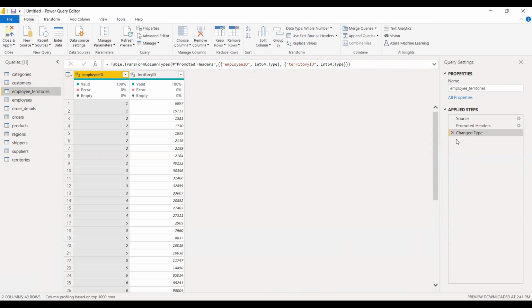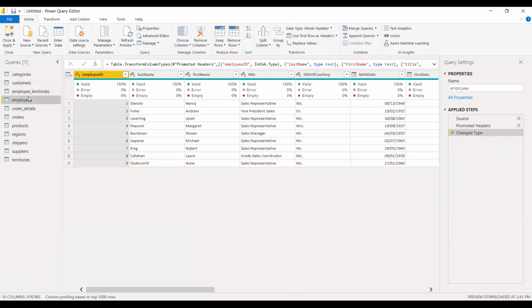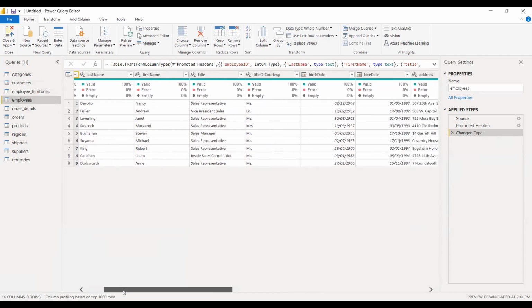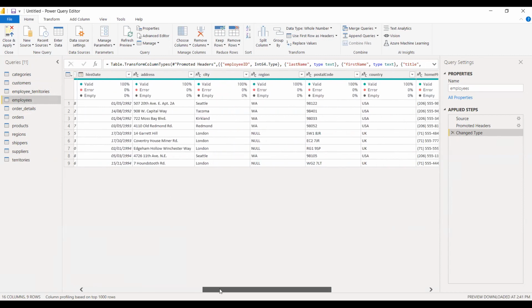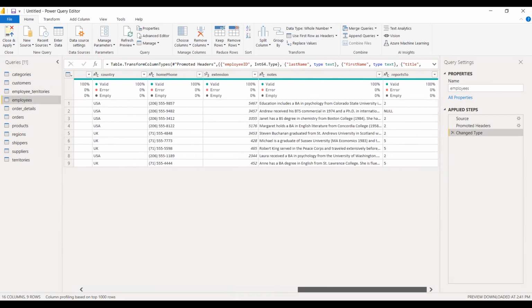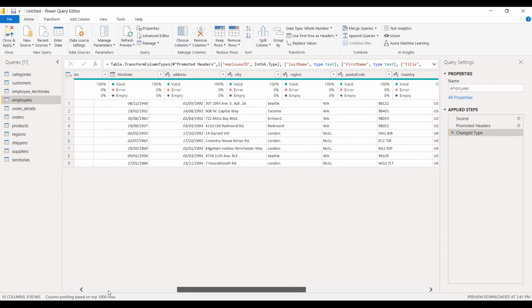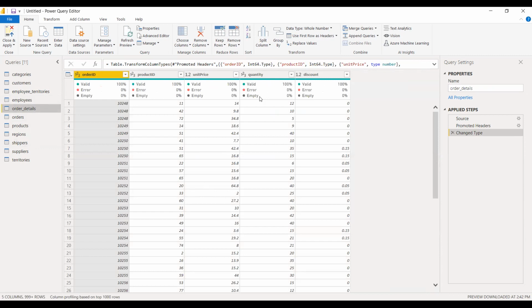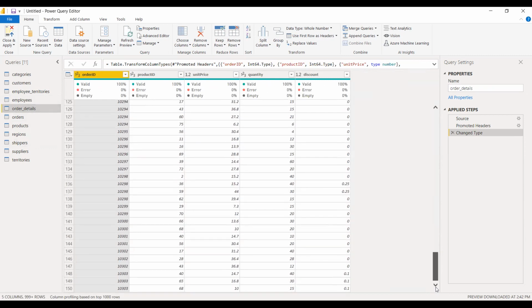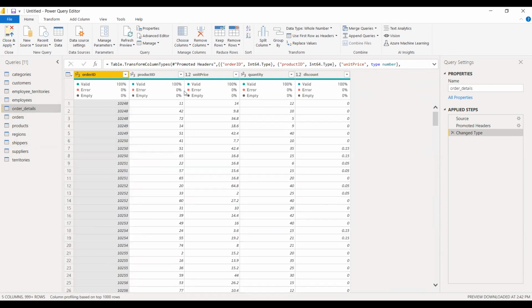All right, this one, is it clean? It looks clean, right? So employee ID looks clean. Again, remember to be checking the data type, that if it's a date, it is a date. All right, looks okay. Other details, this one looks clean.